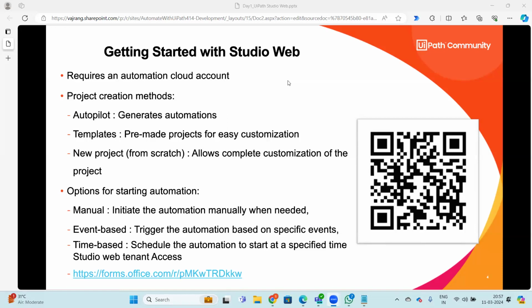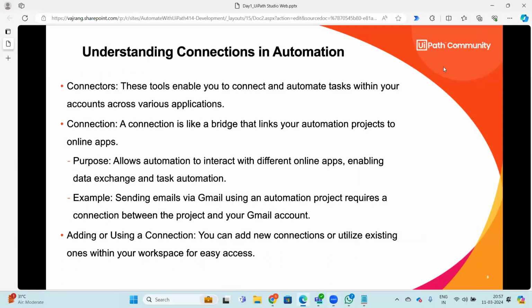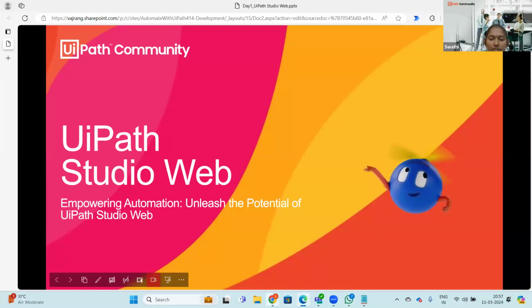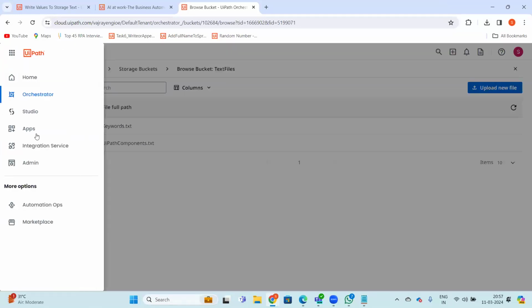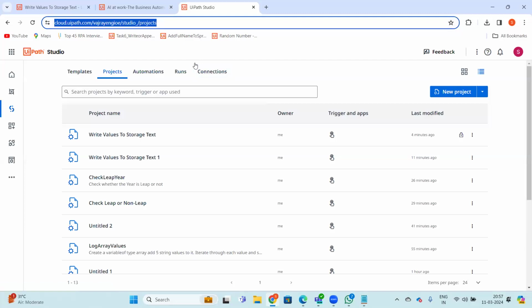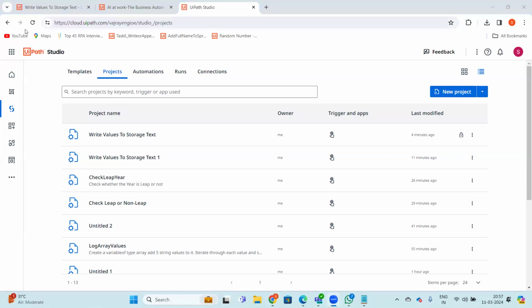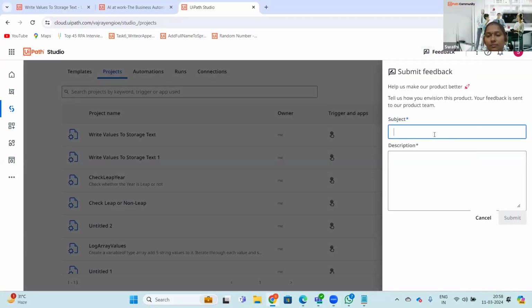Swati, can you please show the Studio Web URL? Go to Studio Web in the browser. So in the upcoming series, we are also coming up with projects, and there will also be a challenge for the projects using Studio Web. If you find any incorrect statements or if you find Studio Web is doing something wrong, you can quickly submit a feedback, and you will also be checked on how many feedbacks you have given. Go ahead and click on the feedback on the top. If you see that there is something that must be updated or corrected, this is the place to submit feedback. Add the subject and the description, and this is how you can add a few more details so that you can enhance the product.